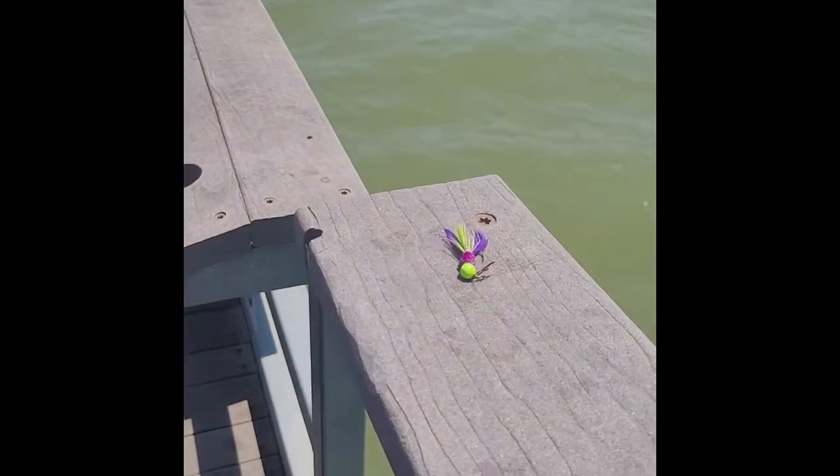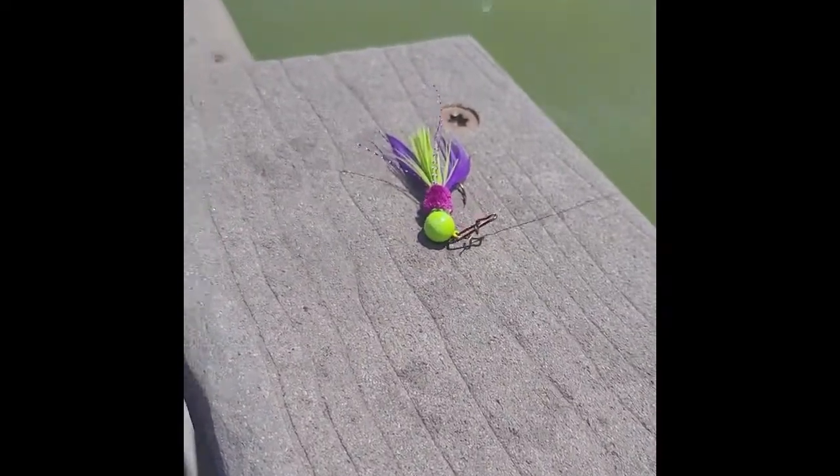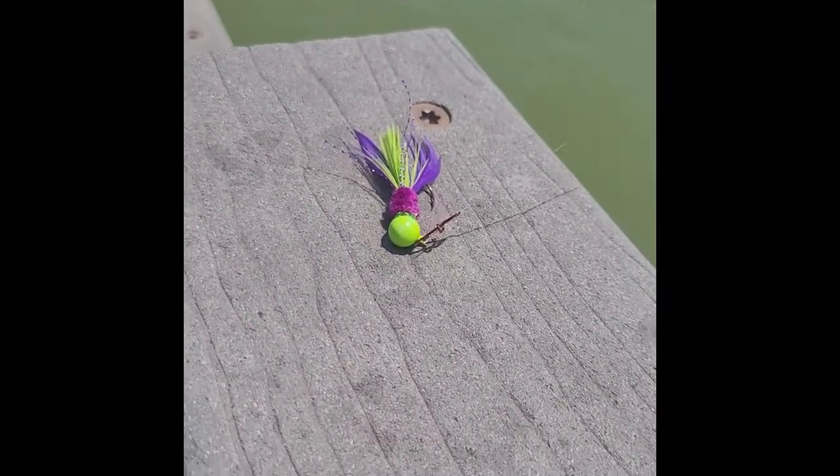Okay, we're on the dock now. We're going to open up with some hand-tied crappie jigs. This jig comes from Lewisville TX Station. You can find these jigs on his Facebook page at Panfish Station Jigs and Flies. I'm going to start out with this purple chartreuse. My wife's going to show that to you now, and then we're going to get into the fishing part of it, how I like to work the jigs, and then we're going to hopefully catch a few fish.